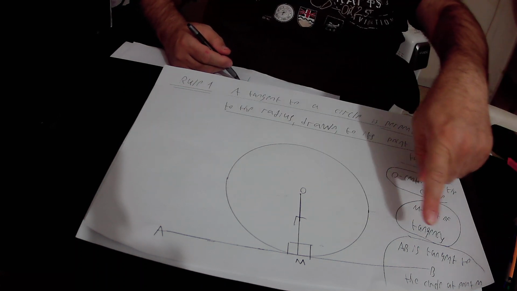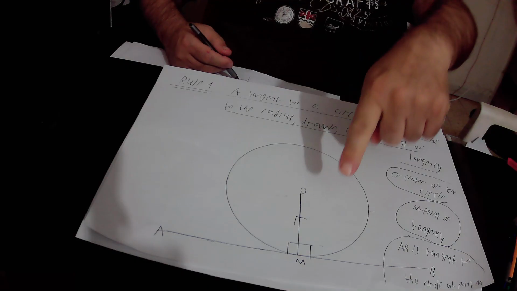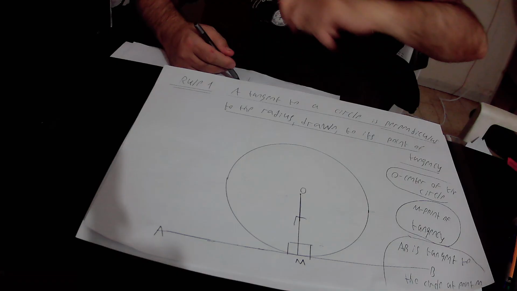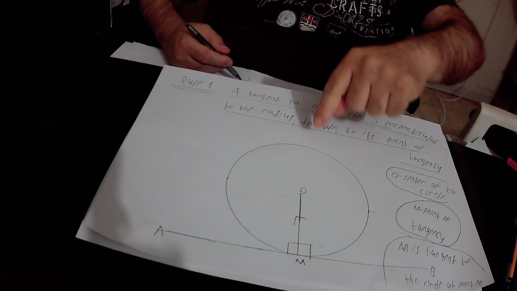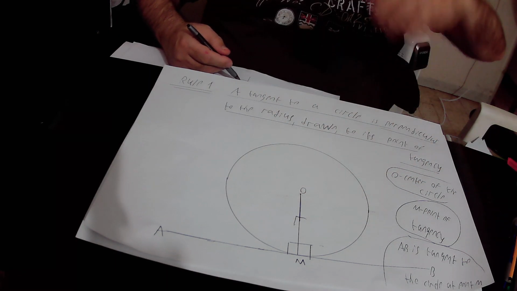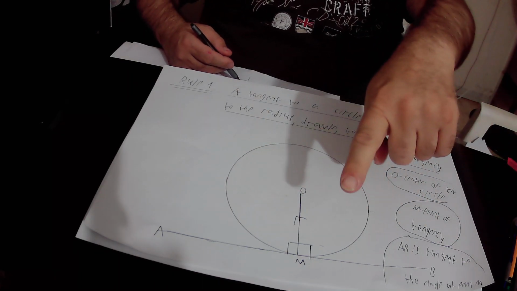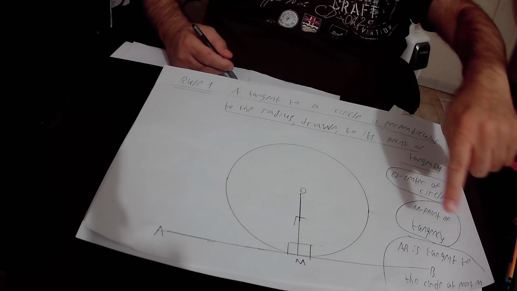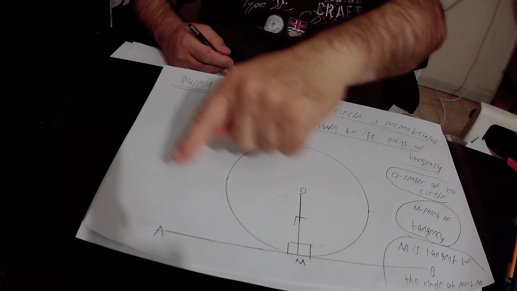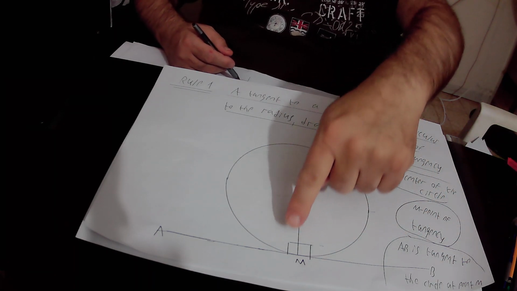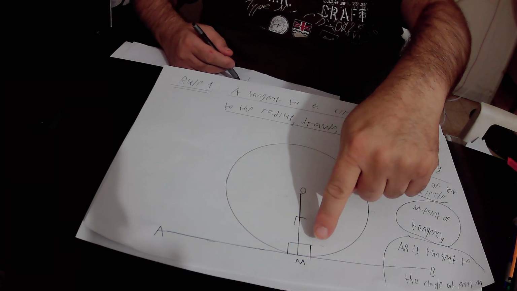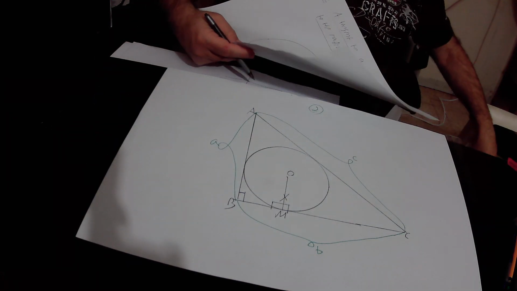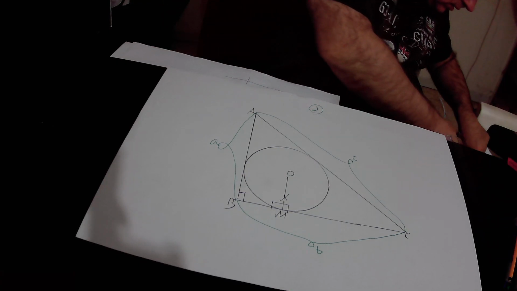Tangent AB is tangent to this circle here at point M. Point M is the point of tangency of tangent AB with this circle. The radius OM is drawn to point M, that is the point of tangency of tangent AB with this circle, and whenever you have a radius that is drawn to the point of tangency, then tangent AB will be perpendicular to the radius MO. If AB is perpendicular to MO, it means that this angle equals 90 degrees and this angle equals 90 degrees according to rule number 1. So we can implement rule number 1 in our drawing.